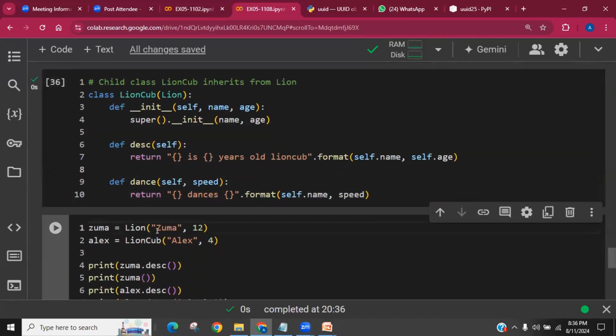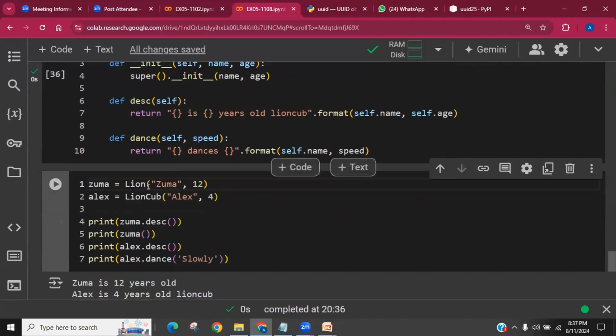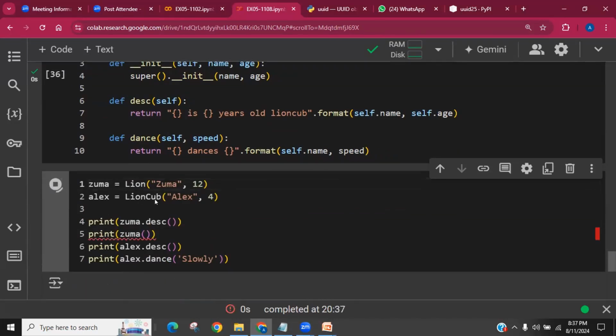Now, when I created the child class here, then I'm instantiating the objects Zuma and Alex, the parent and child class. Then Zuma.description is going to call the parent class method: Zuma is 12 years old.